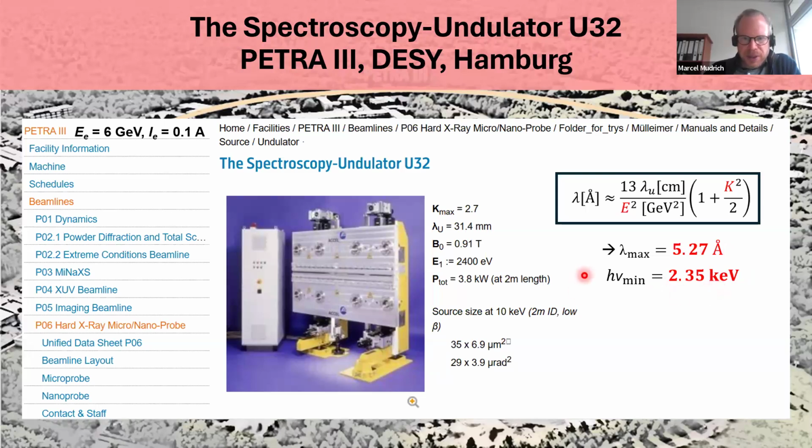And we also discussed the formula and the way to calculate the emitted power from such a device. We won't repeat the whole thing, just remember from a 1-2 meter long undulator like this, we expect power emitted in the range of several kilowatt. So this is quite intense X-ray radiation. And that has consequences for the subsequent beamline that has to somehow deal with this huge amount of X-ray power.